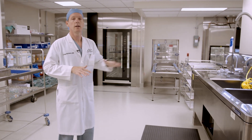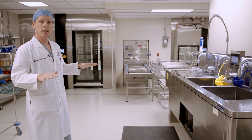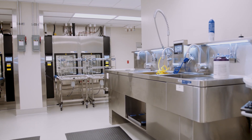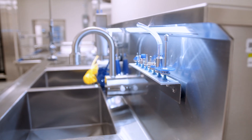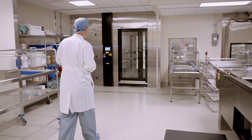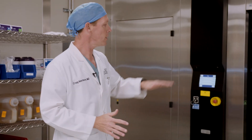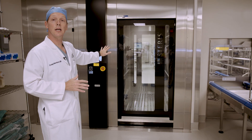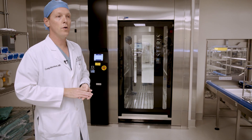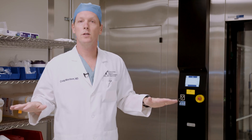This is what we call the dirty side. All the instruments come in and are first cleaned manually by technicians. We have ultrasonic instruments that will clean and get all the debris off before they go into this large washer. Everything is automated and then pushed through in carts to be cleaned, and then over to the clean side. The dirty side and the clean side are always separated, so once instruments are cleaned they never see the dirty side again — then they go to the other side to be terminally sterilized.